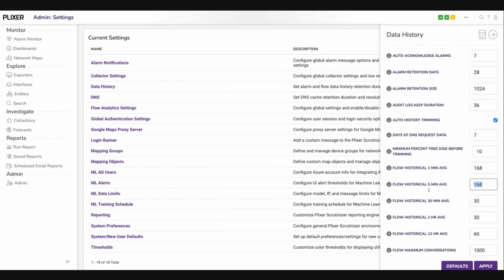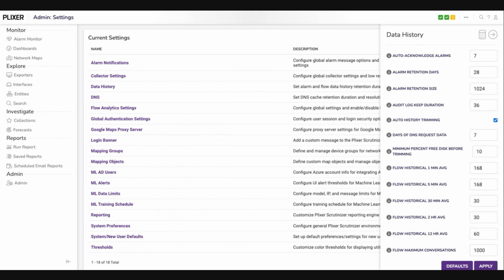We do the same thing from 5 minute to 30 minute. We take 6 5 minute data points. We rank all the conversations from largest to smallest. We use the top 1,000 conversations and create a 30-minute average. The 30-minute average is based off of days. I can see this by hovering over the eye icon next to the 30-minute average section, and it will tell me that this will hold data for a number of days. So in this case, we have 30 days of 30-minute averages.